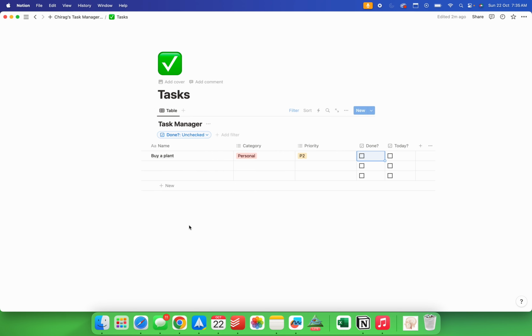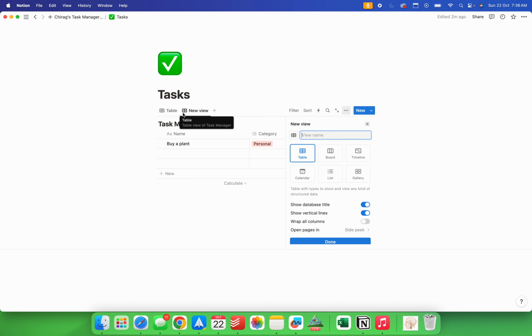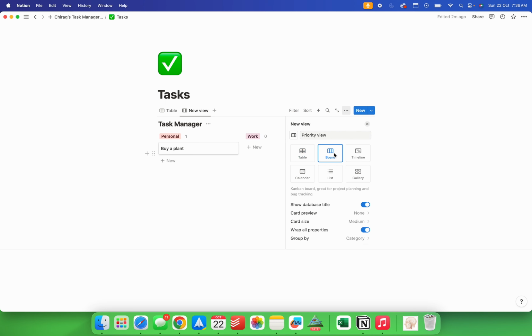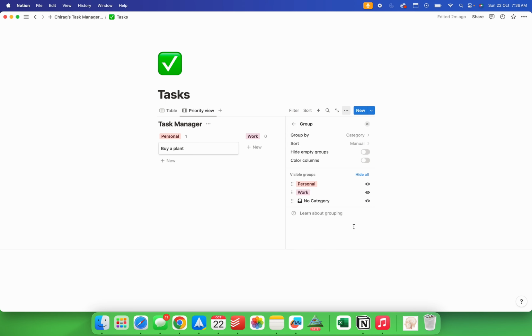Okay, so the next thing we want to do is create our priority view. So we go next to this table section, click on this plus icon, and now we have a new view. So we'll name this the priority view, and instead of a table, we'll go for a board. And the board should be grouped by priority.